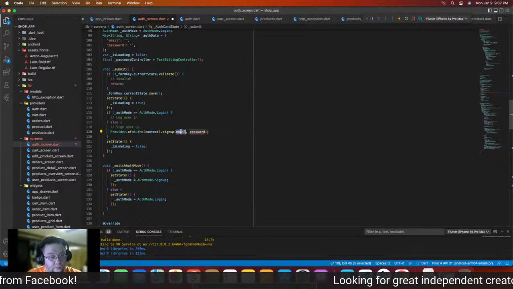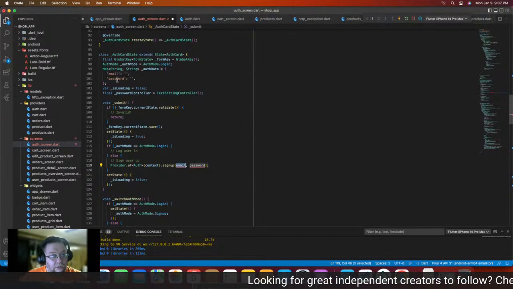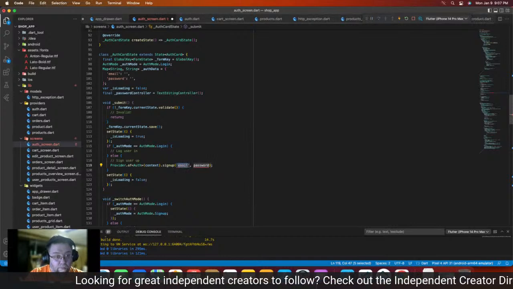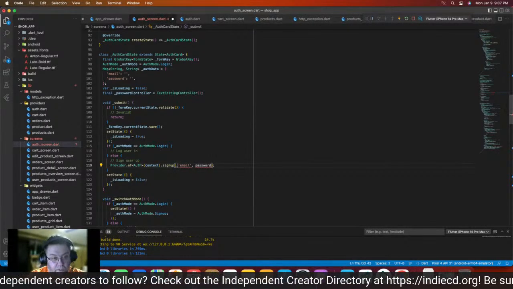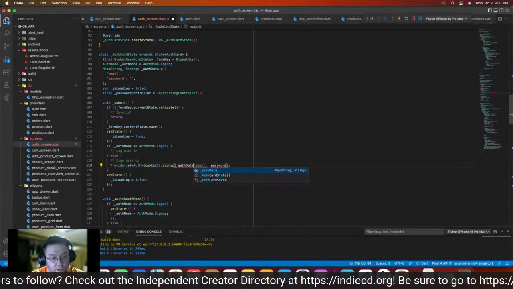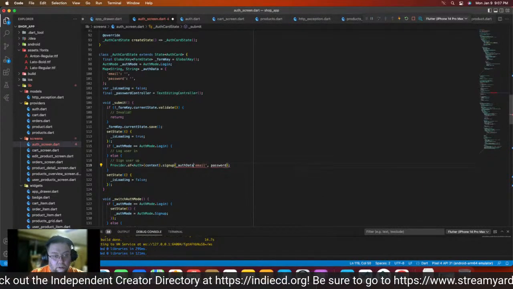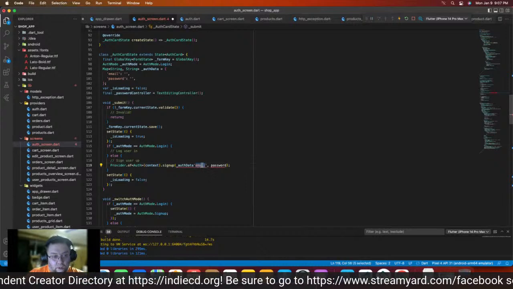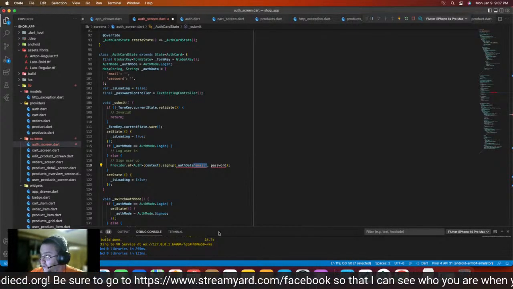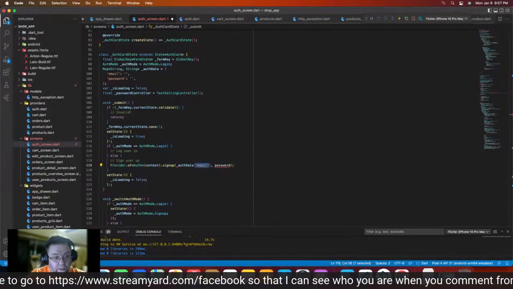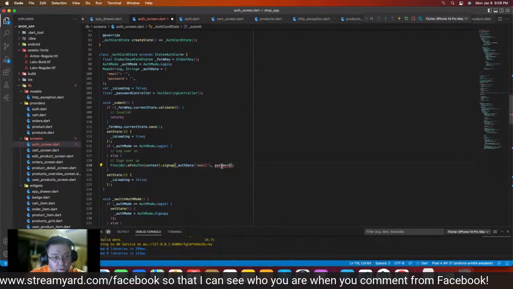And since auth data is actually storing email and password already, we want to pull from there. So we're going to turn that into a string. So auth data, and we're going to highlight this. I think I can just hit that. Yep, there we go.